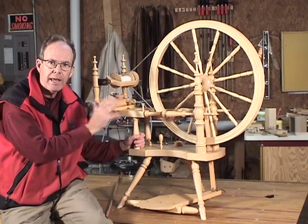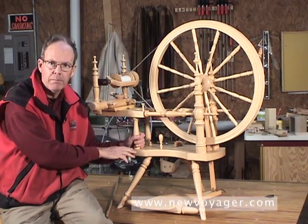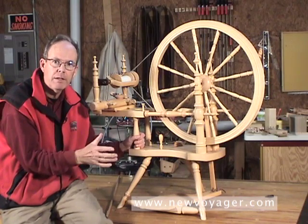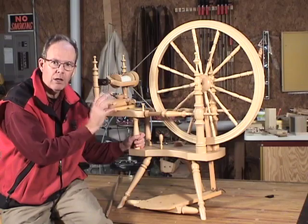It's a traditional Scandinavian, Norwegian style, Baltic area type of spinning wheel, lots of them made in Europe, and lots of them made in the U.S., in the upper Midwest in the previous centuries. This is a great spinning wheel.